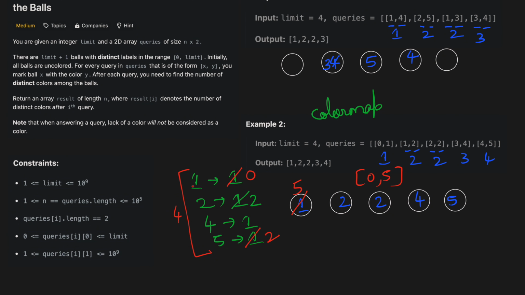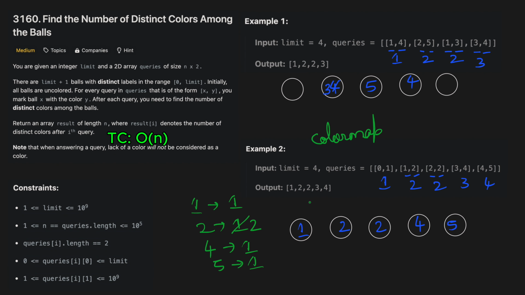So to fix this, whenever the frequency of a color becomes 0, we should also remove the entry from the hash map to get the correct number of distinct colors for the query. And now the time complexity reduces to O(n), where n is the number of queries, because we can now count the number of distinct colors for each query in O(1) time by just getting the size of the hash map. And in terms of space complexity, it will be O(m + k), where m is the number of balls in the balls array and k is the number of distinct colors in the queries array, which will be equal to the number of queries n in the worst case.